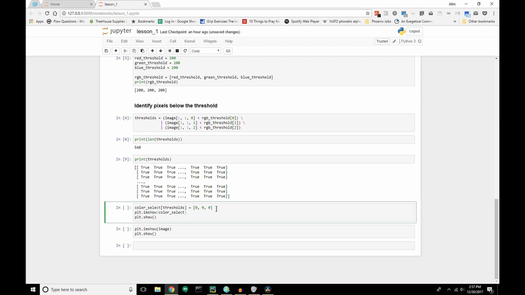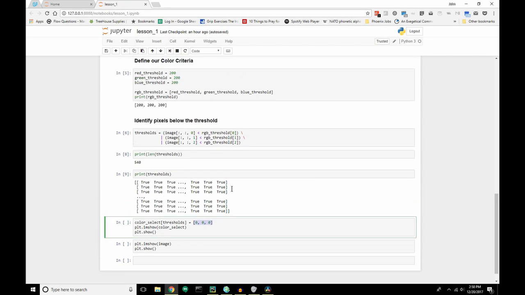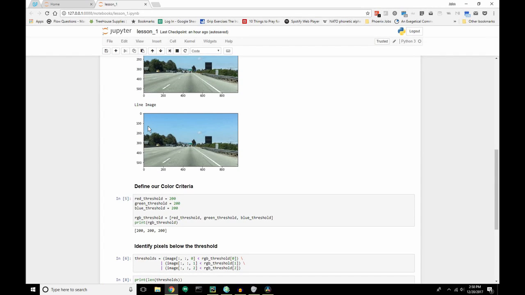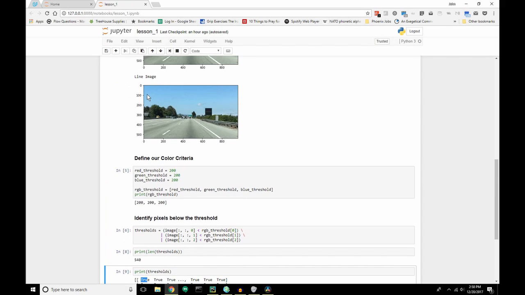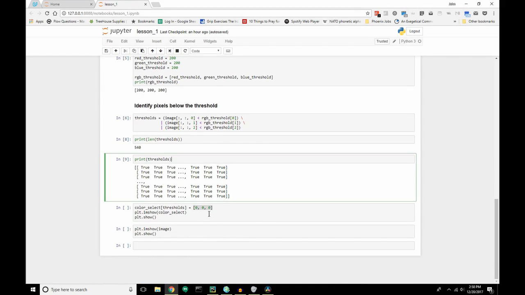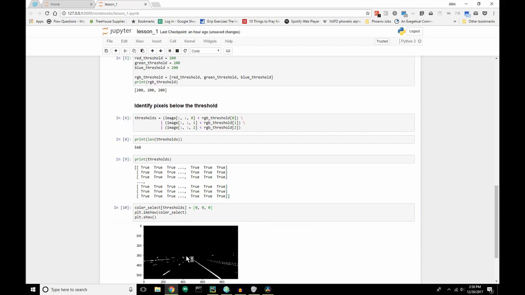And so now we can visualize what's happening here. We're saying, okay, so now Python, I want you to take that color select image that I gave you, and for the index thresholds, right? And so it's going to iterate through this whole two-dimensional array, remember? And so it's going to take each index there, and if the value is true, it's going to change the pixel values on this color select image. It's going to change the pixel values to 0, 0, and 0. And so that's going to remap the copy of this image that we created. Anywhere that the value is true, it's going to rewrite the pixel values into 0, 0, 0, which in RGB is just pure black. And so then we can show that image so we can kind of visualize it. And so that's going to turn out like that.